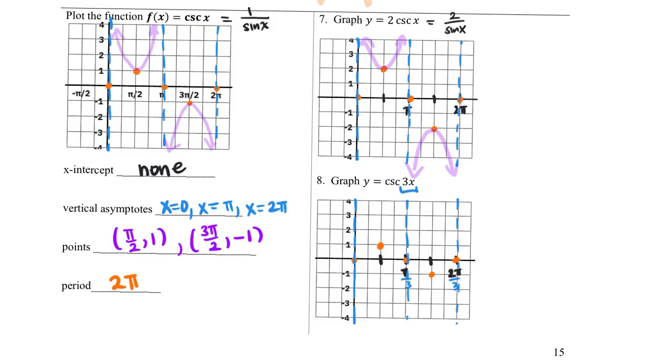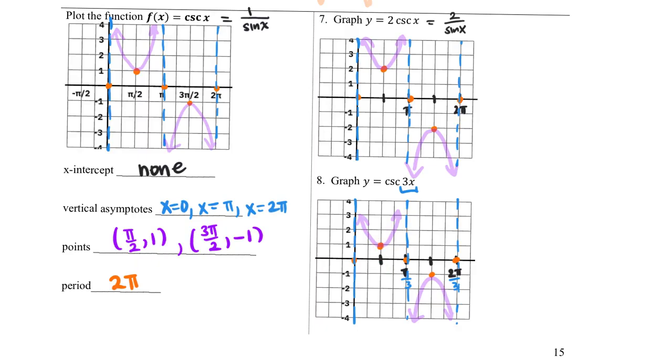Okay, and then let me graph the curves. This is positive. This is negative. Okay, if they ask me for the asymptotes, this is x equals pi over 3. This is x equals 2 pi over 3. This nice point here is normally pi over 2. Since I'm dividing 3, it would be pi over 6 comma 1.